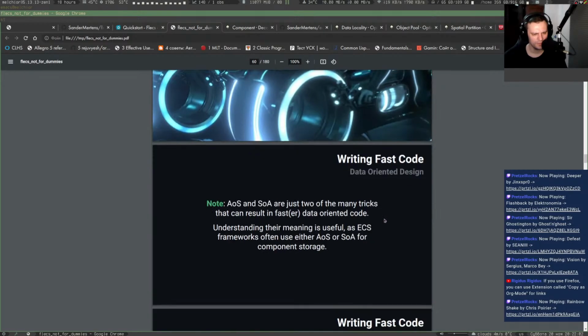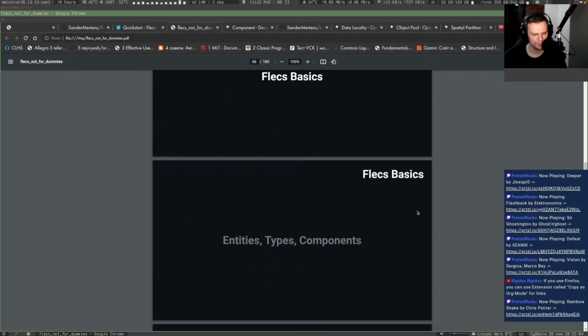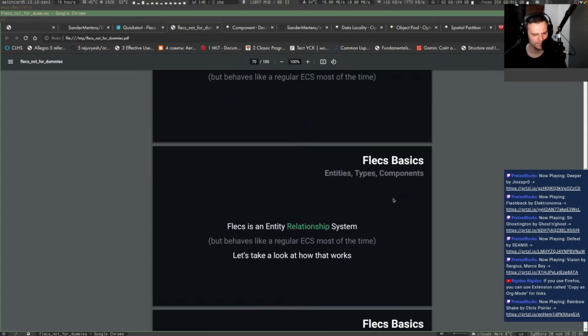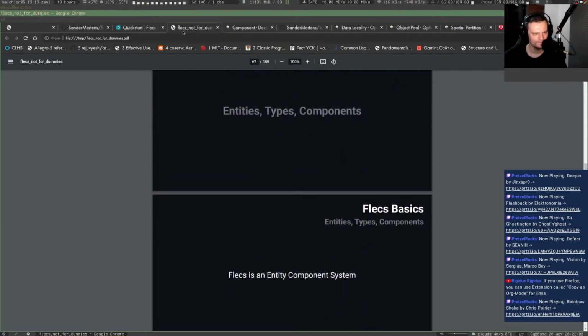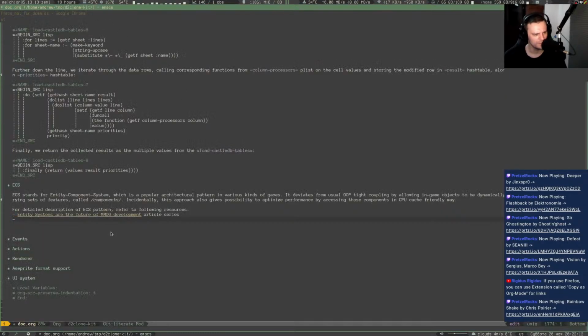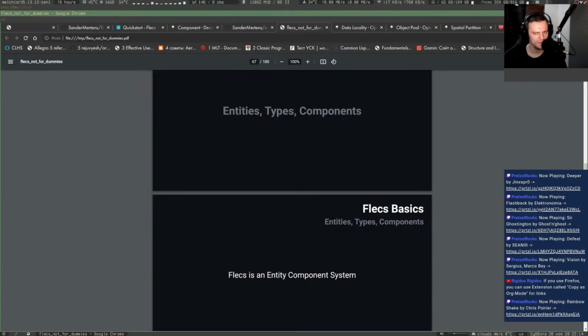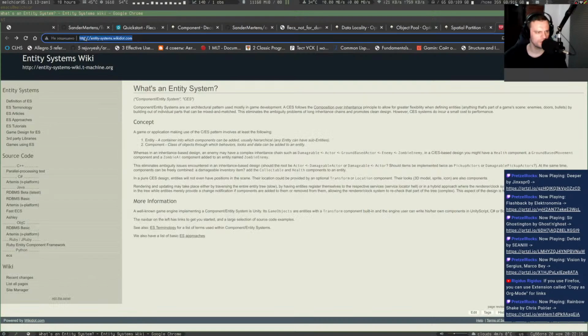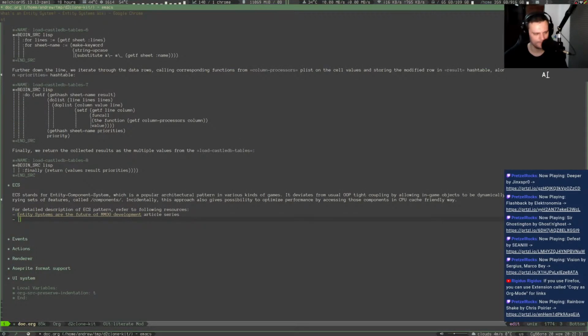Probably I want to give a link to this presentation because it is pretty good to my taste. Alright, so where was I? Article series, so then probably this wiki. Does it have HTTPS? That's weird. It redirects back to unsecure HTTP. Weird. Right, so entity systems wiki.